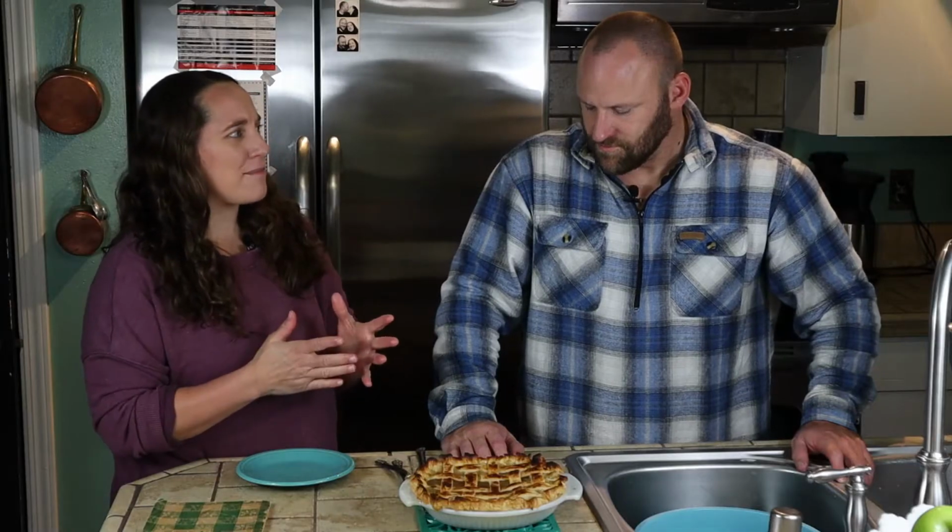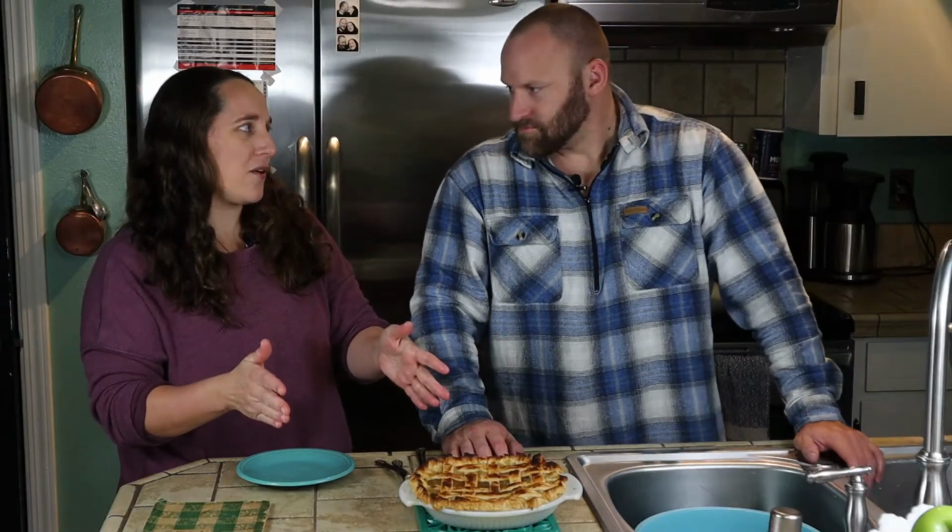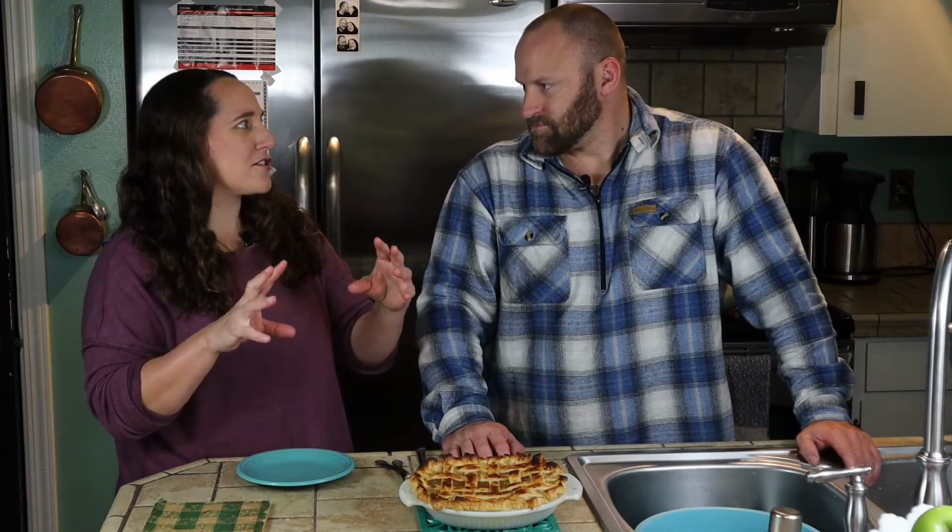This one actually had you make a simple syrup, and then you cut the apples in like halves or quarters, cook it in the simple syrup, then you scoop the apple out, put it in the pie shell, and then you add some other things to the syrup, and then you pour it on top. Yeah. Well, that's definitely different.